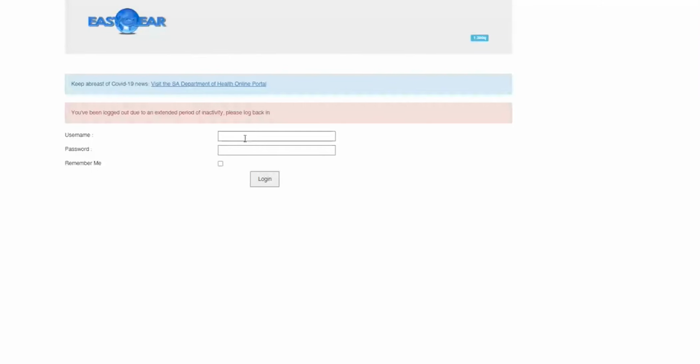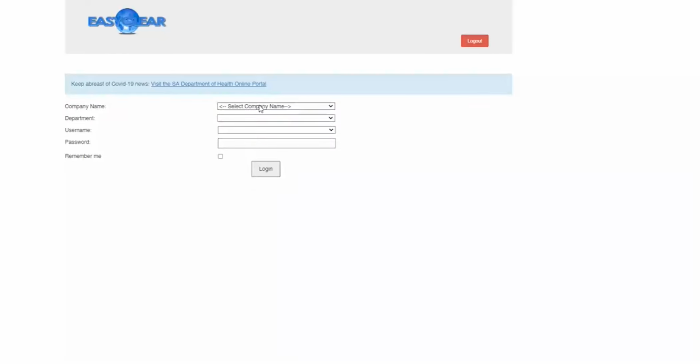Alrighty, let's get started. So firstly, we'll log on to EasyClear. We'll be providing you with your EasyClear company name, inclusive of the password. If you lose that information, please reach out to EasyClear, as we can always provide that information back to you, normally by logging on via TeamViewer or AnyDesk.